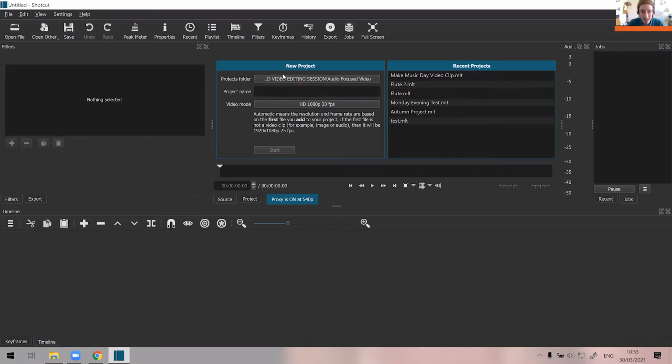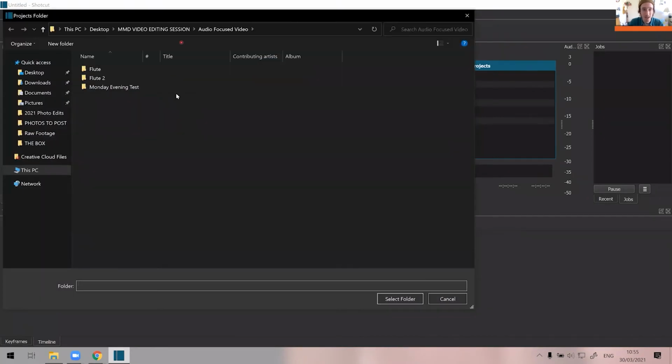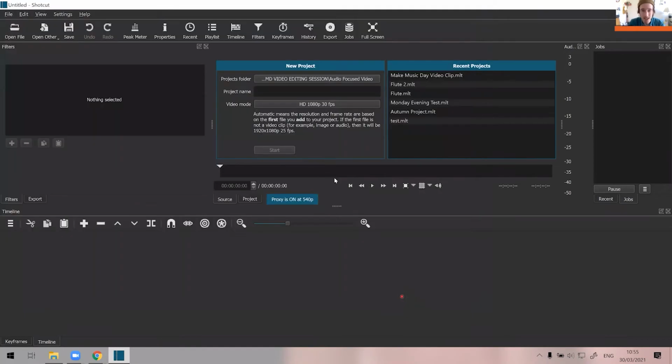So in this new project window, I'm going to click at the top and tell it where I want to save the video I'm working on. So I click here and it will open up a window, and I'll just let it know where I want to work on my video. And you could ask it to do this on your external hard drive. It's up to you completely. So I'm selecting this location, and then I'm just going to give it a name. This isn't for the public. This is just a working name, something that helps you see what it is at a glance.